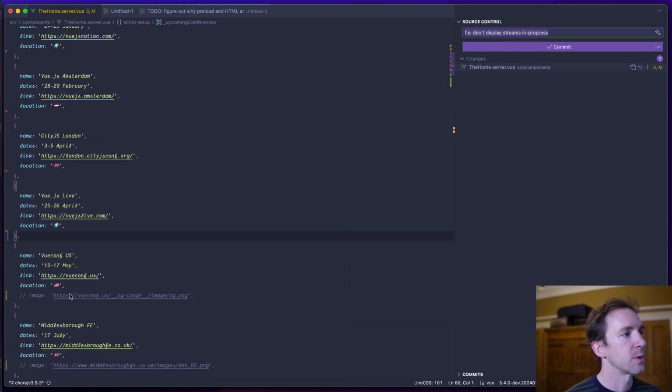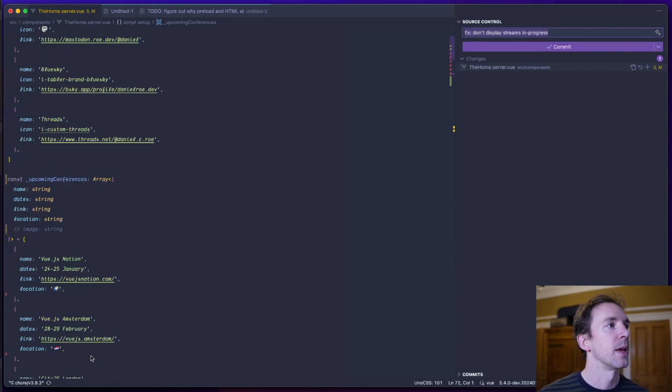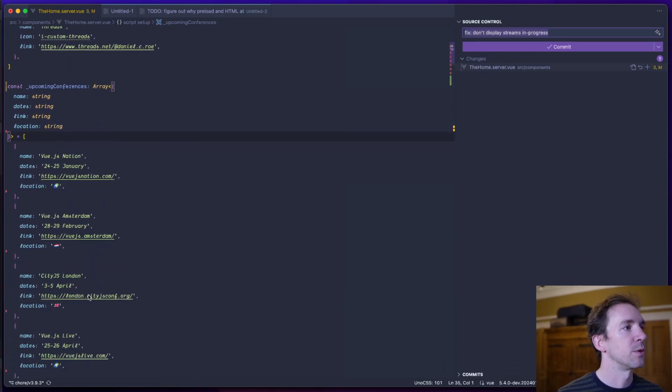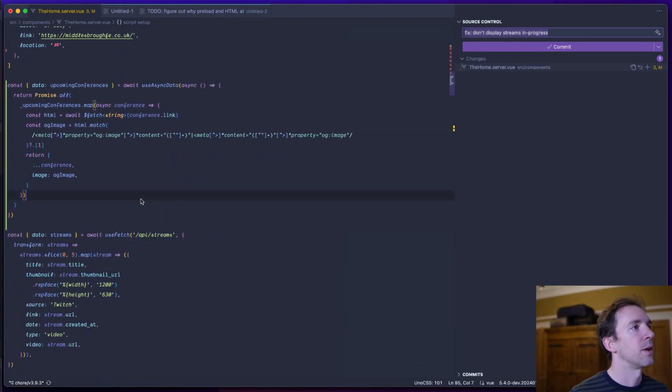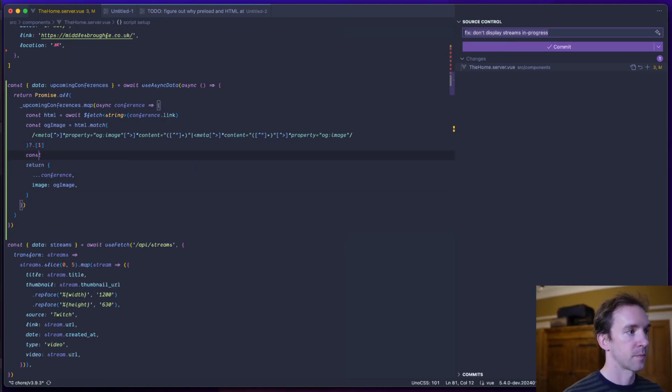And what I would like to do is also pull in the dimensions dynamically. So we need to be able to do that like this. Yeah, thank you. Get image dimensions.